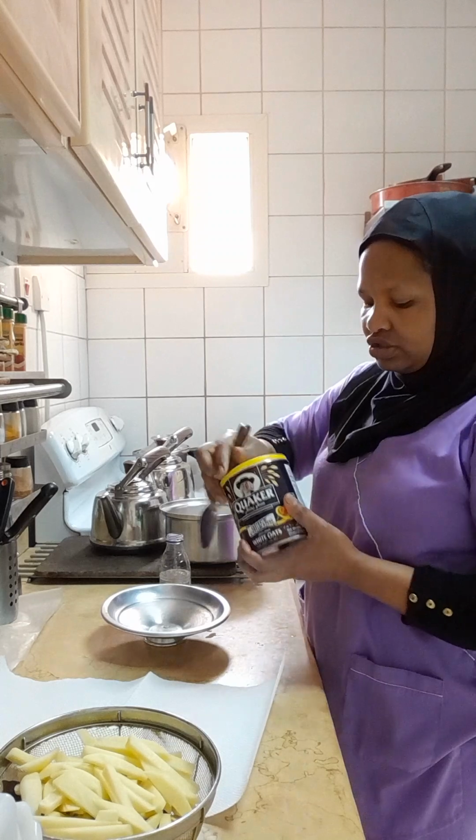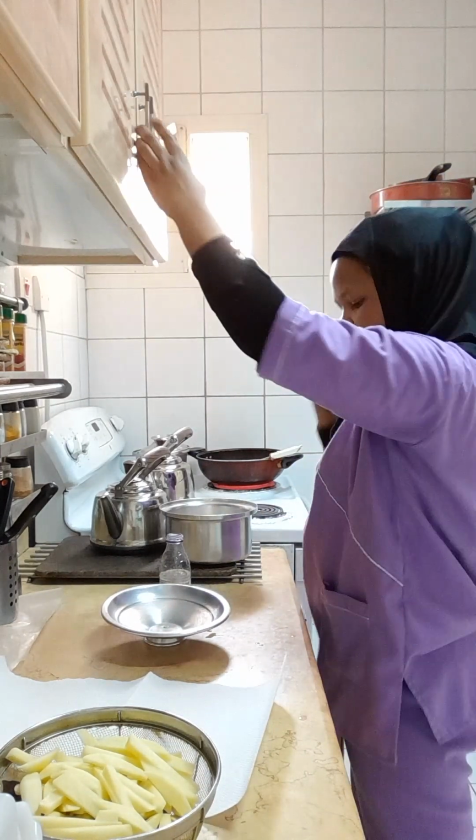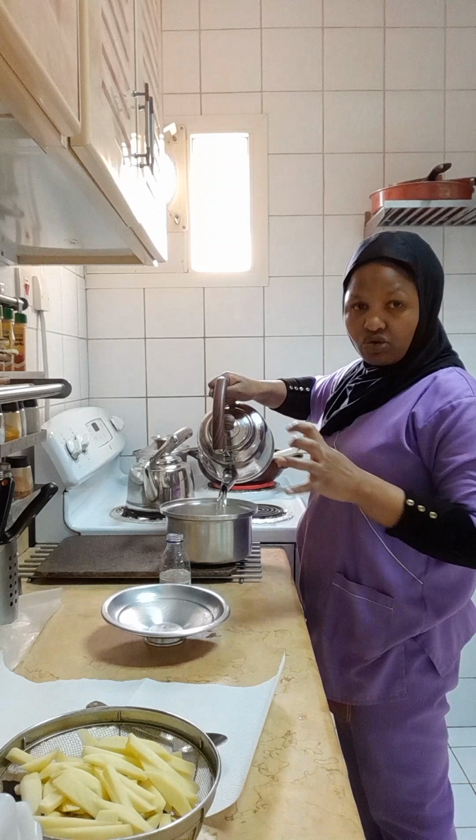Nataka ikuwe mzito. Oatmeal, the reason of the oatmeal, it makes the soup to be kind of thick. The only thing we add is water. Now I use lukewarm water, but not cold.